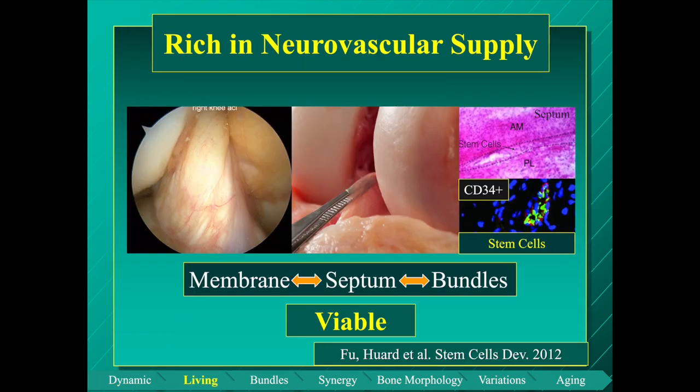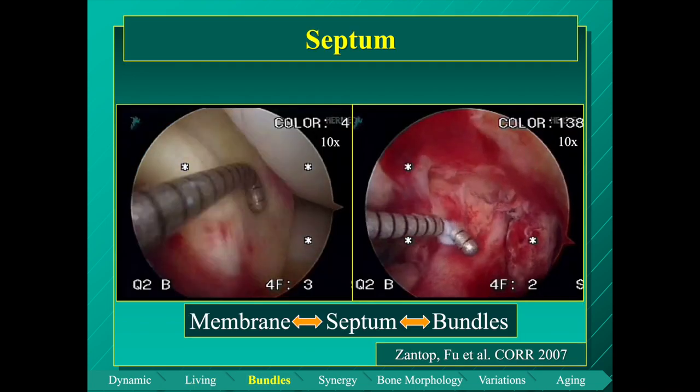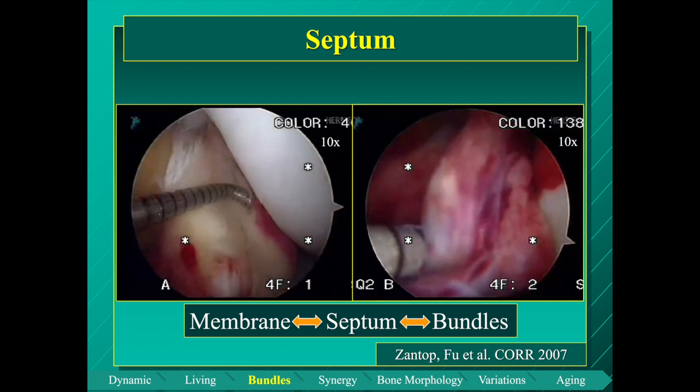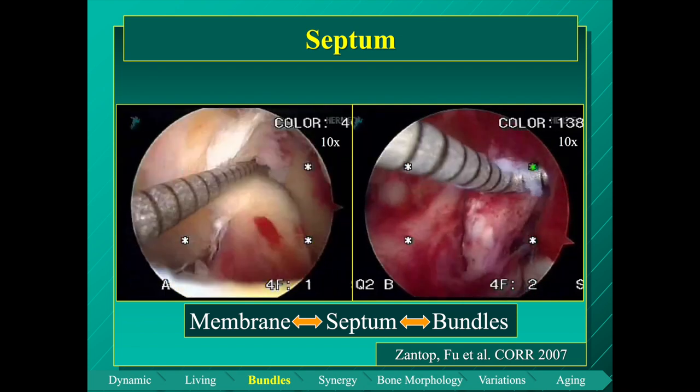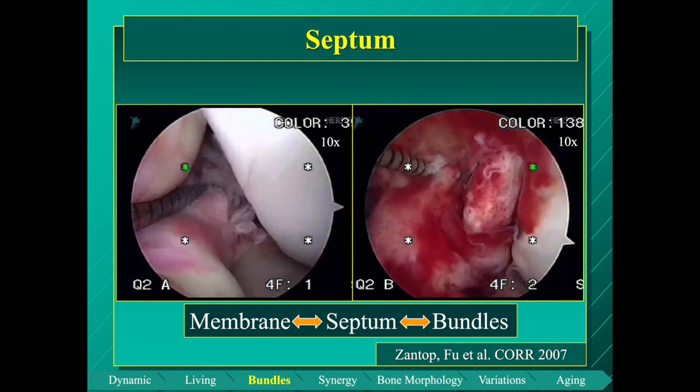The membrane envelops the ligament, supporting the neurovasculature. This membrane also invests the septum, which is rich in vascular-derived stem cells. The septum divides the ACL into 2 distinct bundles, the anteromedial and posterolateral bundles. Though we commonly refer to them in biomechanical terms, these bundles are robust biological structures. Though this seems like common sense, this sense only comes from years of careful arthroscopic examination. Here, the hemorrhage indicates blood vessels, and accordingly hints at the presence of vascular-derived stem cells.